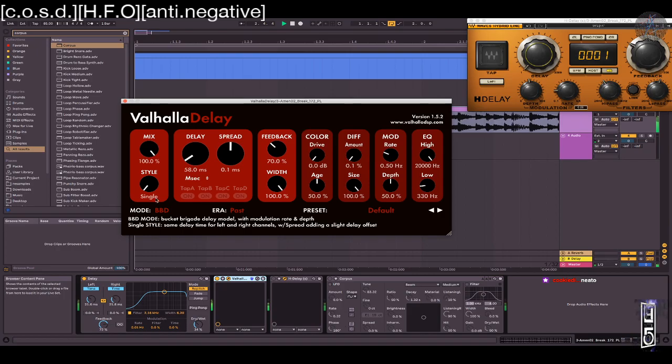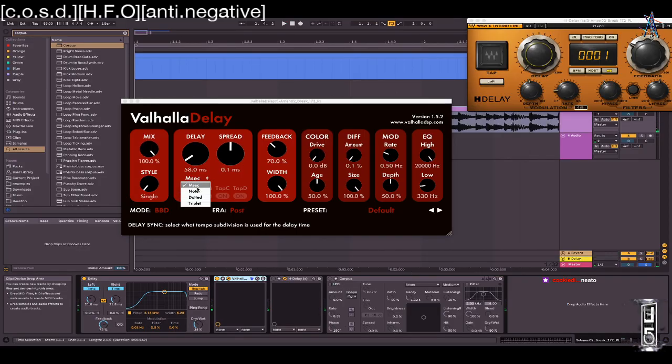All right, so this is full wet now on the Valhalla delay. So you have 4 different kind of time divisions, as well as different time division styles.